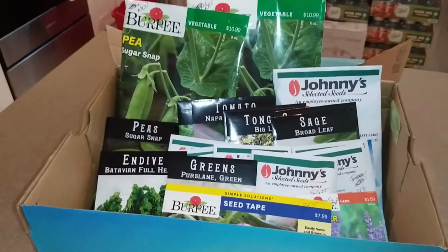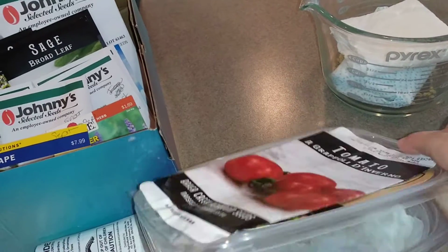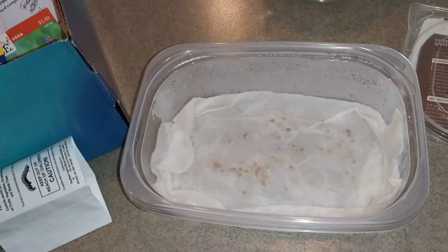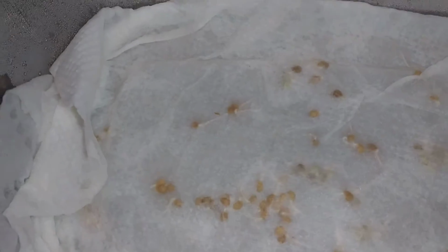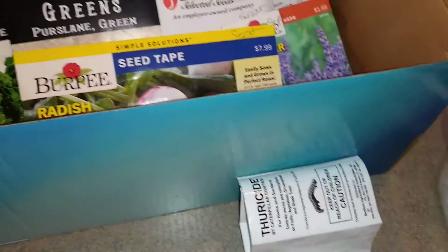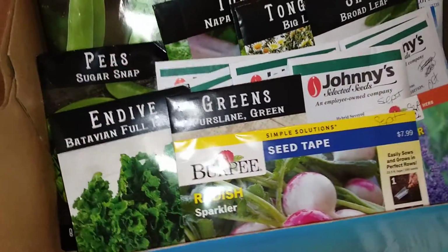Now, like right here in this container, and I'll show you what I'm doing, I am germinating some tomato seeds because I am going to be planting these later on. I'm using the paper towel method. And if I bring you in just a little closer, I don't want to lift the paper towel, but can you see those seeds? They look like they have little tails growing on them, okay? They're germinating. And those seeds are going to be going into some soil, into some containers, because I am going to be giving a plant to my neighbor, to some family members, and to some people in my community, and keeping some for myself as well.